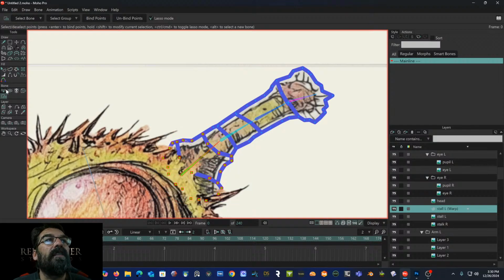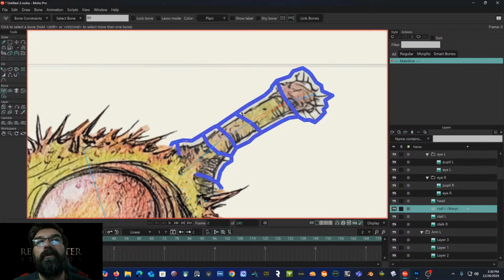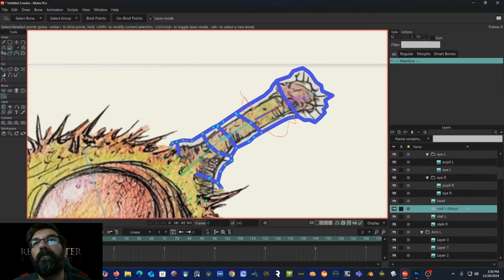And then we're going to select the next bone right here, and I'm going to grab all the points that should be connected to it. Bind points, and the next bone. And you just keep continuing doing this back and forth. You select the bone and then you select the points, and back and forth.